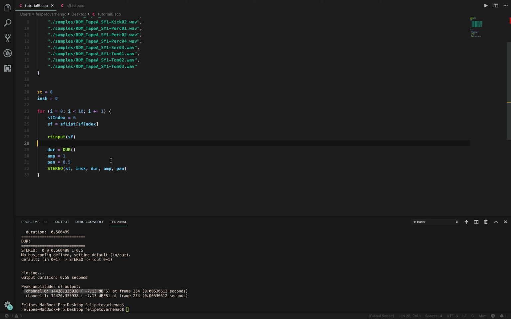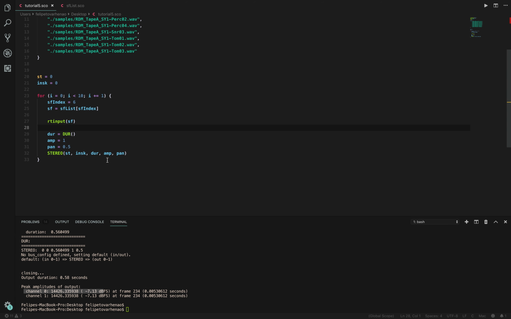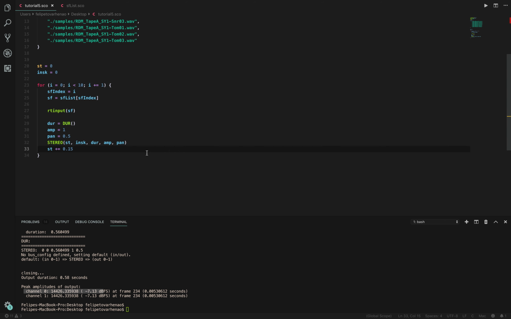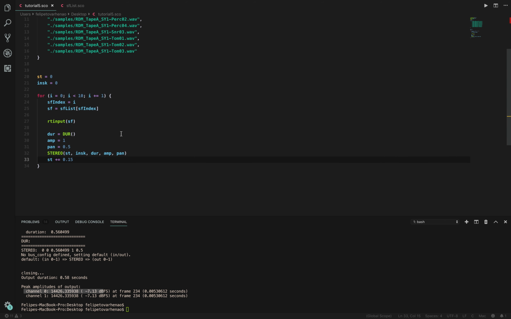And I am going to say that the sf index will be i, and before I finish, this is very important, we're going to say start plus equals and a random value, let's say 0.15.